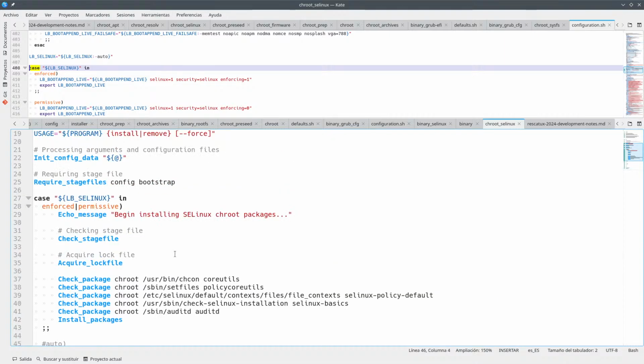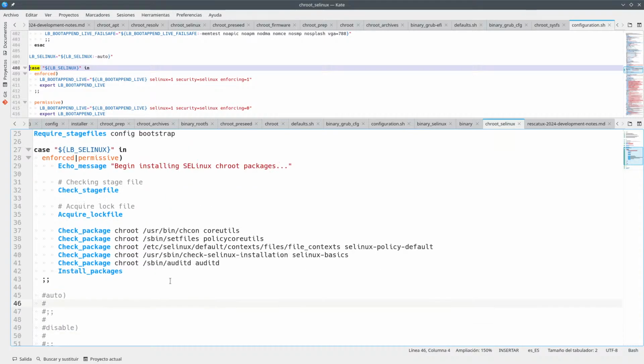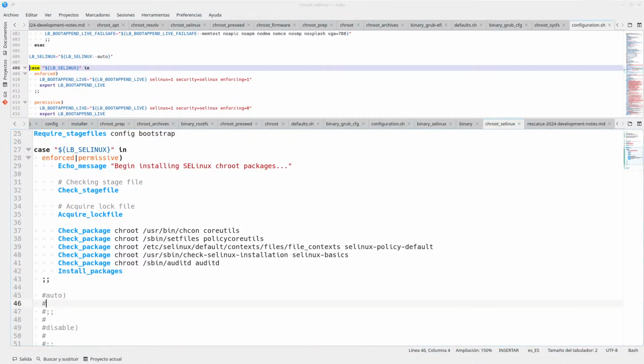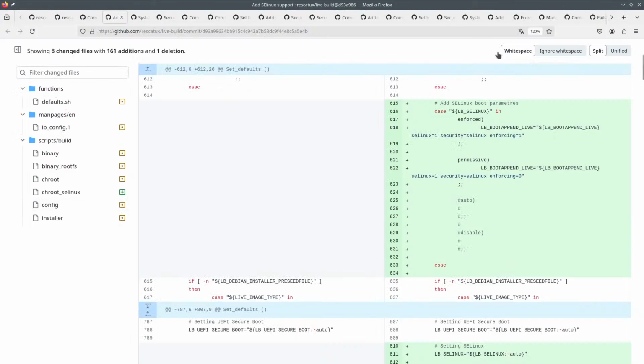So in chroot SELinux, we install these packages here, in this file. So check package, install packages. I'm not sure what any of these does. Let's take a look.